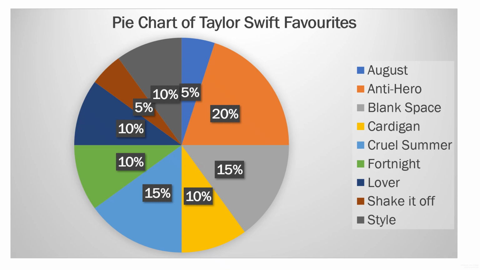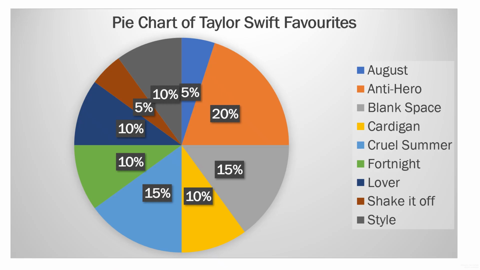There's a couple other things about this that I want to point out, and one of them is the title of it. When you're doing this for lab, or say you are out in the real world, or even for another class, putting the title pie chart of Taylor Swift's favorites is just not enough information. You should be critical. You should look at something like this and think, what am I missing here? Because you're not getting all of the information.